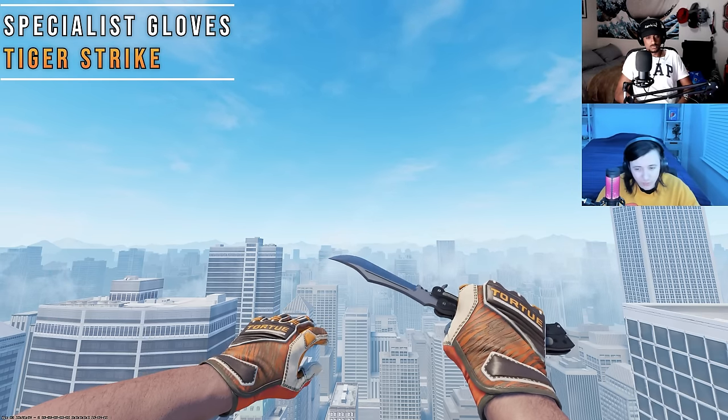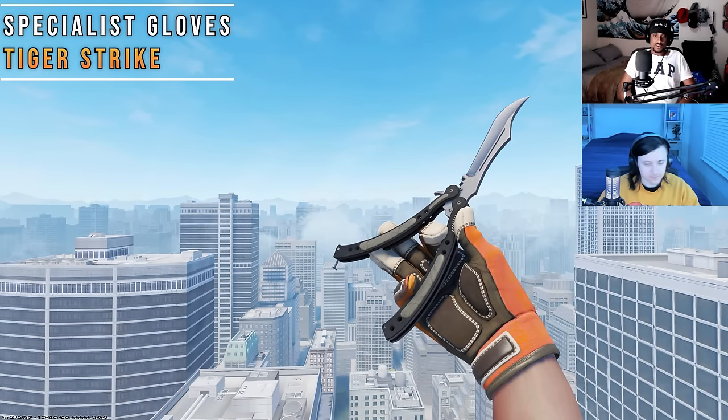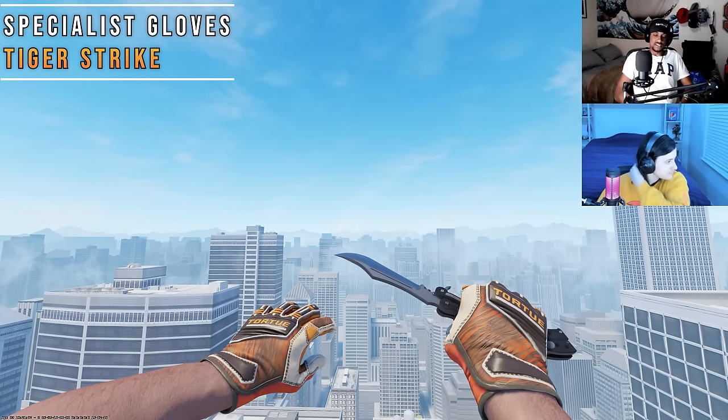The colors are beautiful. Yeah, no, these are lovely. The orange on it is so crisp. The white on it, very nice contrast. The tiger striping on the back is super cool. The brown complements it very well.